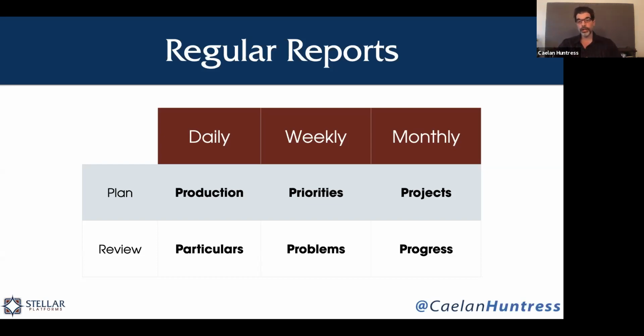And I use this chart when I'm analyzing an organization and helping them fix what's going on. If they're having a problem with production, with the work getting done, then I institute a daily plan. People just have to send an email to their direct reports or their immediate supervisor saying, this is what I plan to do today. And just that simple act, this is my plan, helps people organize their thoughts and activity so that the production gets done.